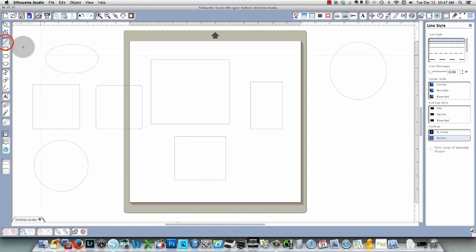I believe if I hold down the shift button when I choose the line icon, it draws a perfectly straight horizontal line. Okay, I'm moving down here, but my line is perfectly straight. Nothing is going to change that. And if I have this selected and I don't hold the shift button, then my line can be wherever I want it. I can draw a diagonal line at any angle. It will be a straight line, but it won't be perfectly horizontal.